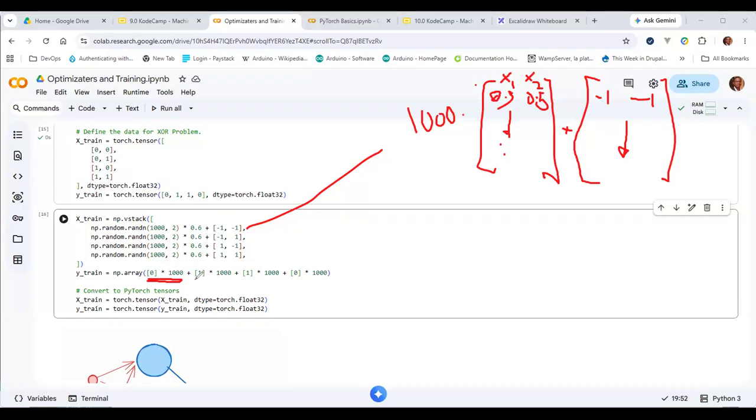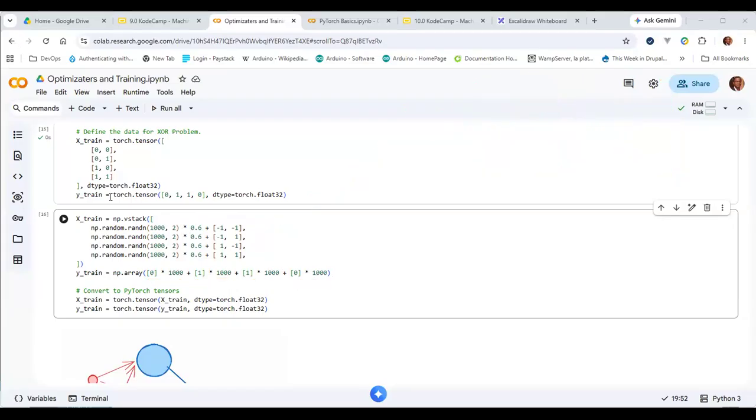Here, it is expanding this 1 into an array of length 1,000. And then this one is also expanding this 1 into another array of 1,000, and another that has zeros in it. So effectively, you are creating the equivalent Y values for these four sets of X values that you have created. So that's what's going on there, in case you're wondering what is all of that doing.